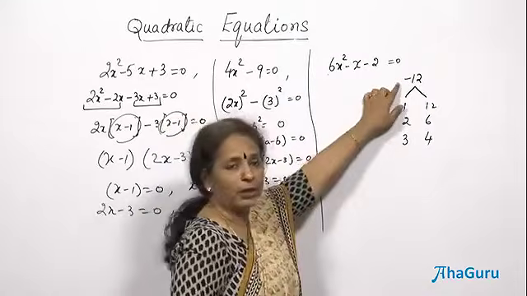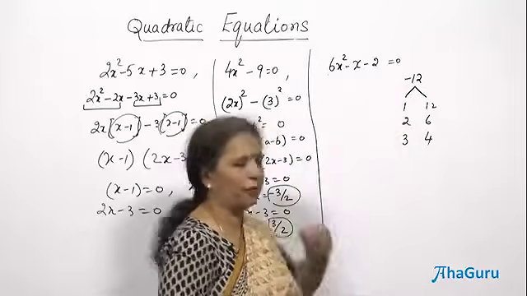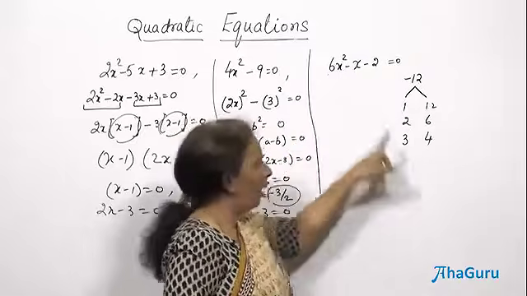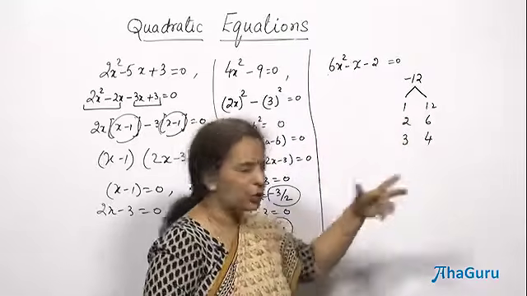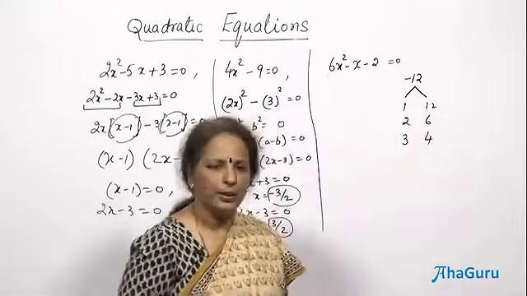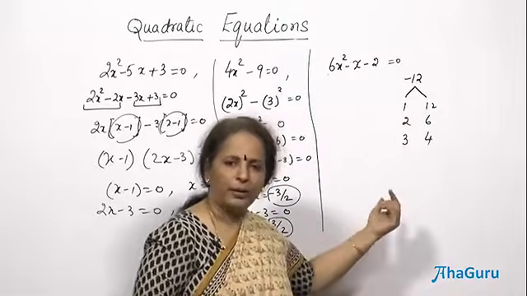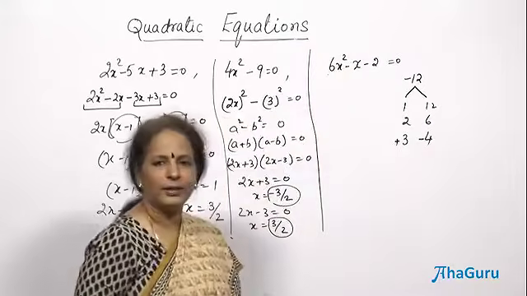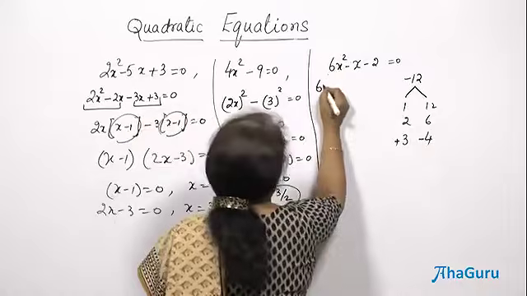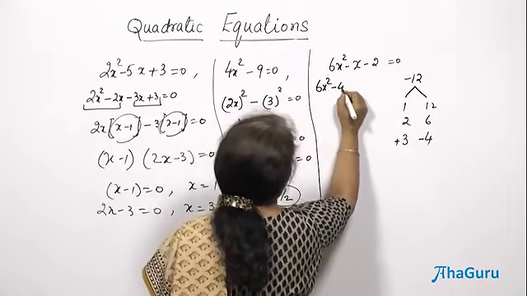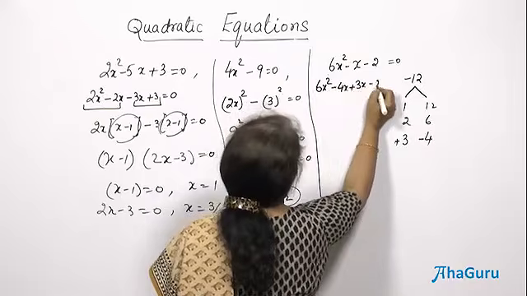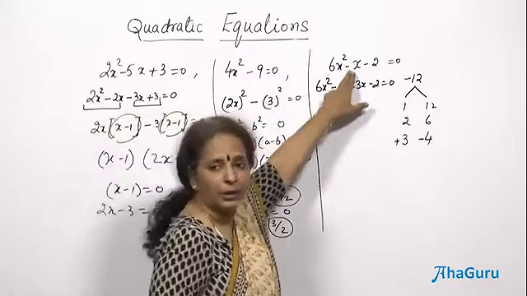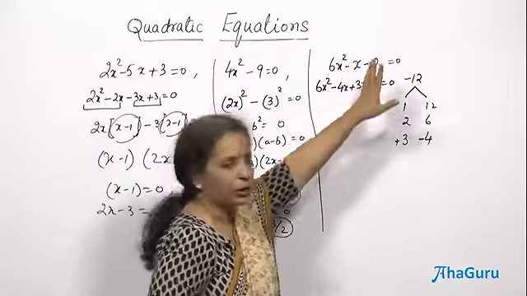Now, this is minus 12. The minus sign says that you have to find the difference of the factors equal to minus 1. How can I take where the difference becomes minus 1? First of all, 6 minus 2 can never become minus 1, isn't it? But 4 minus 3 becomes plus 1. But if I make 4 as minus 4 and this as plus 3, then the difference is minus 1. So, 6x square minus 4x plus 3x minus 2 is equal to 0. Can you see that? Minus 4 plus 3 is minus 1 and 6 into minus 2 is minus 12. So, everything is correct here.